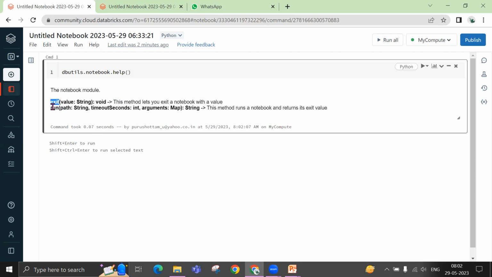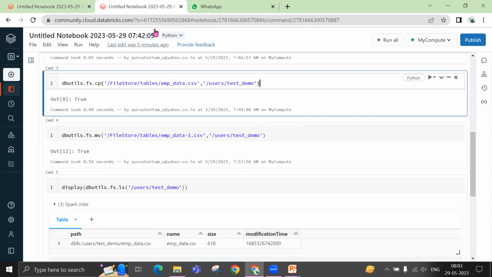And then run. Run is another thing. This method runs a notebook and returns its exit value. Let's say you have two notebooks and you want to call the first notebook in the second notebook. That's possible. That's a normal scenario, it's not complicated.